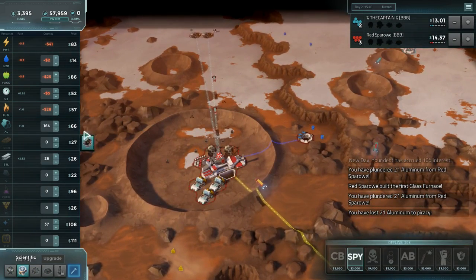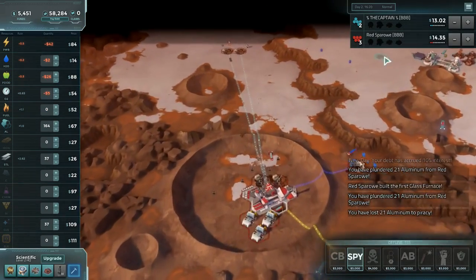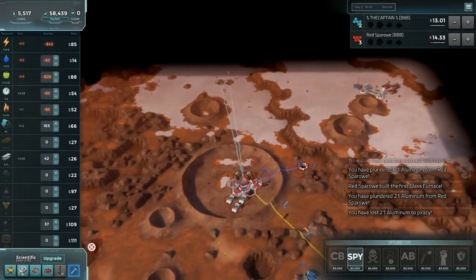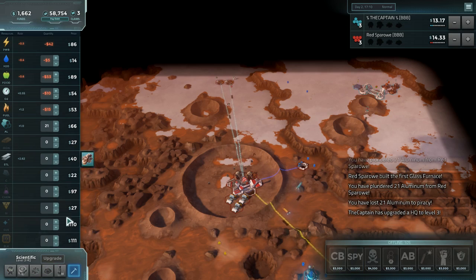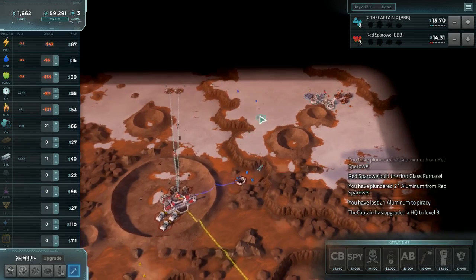Looks like he's just trying to keep enough aluminum to upgrade. I'm wondering if he's going to even try and go for more pirates in response to this. That could be very interesting. He does have the ability to upgrade now. Steel very, very cheap for him. Going to go ahead and take that.